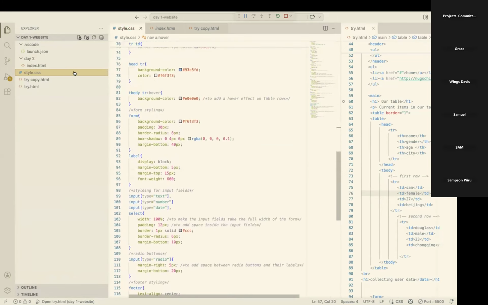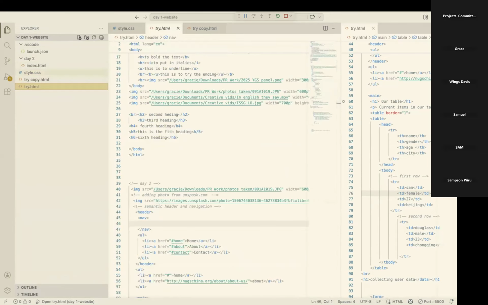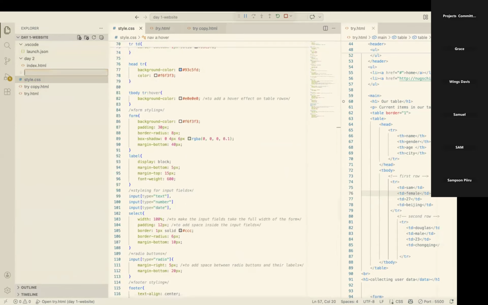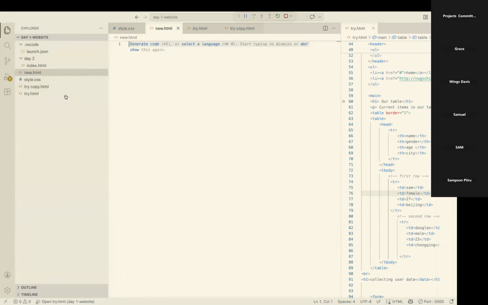I also had another problem, Irene. If I want to go live, it will only show me this one. But if I was to make a new one, how can I make this one live? First you have to go to the bottom right where you see the port 5500.